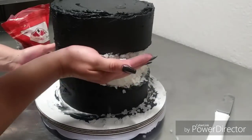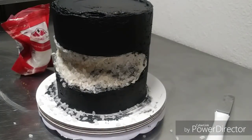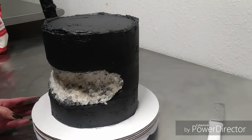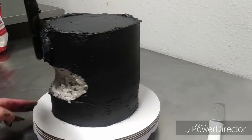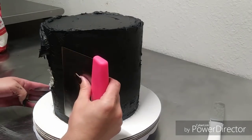So of course some are going to fall off in the process of this. That's totally fine. Geode cakes are very forgiving, and you can always just clean up your cake board, pick up the extra ones, and if you see any little gaps in between the buttercream, just place them to kind of fill those spaces. So again, once you have your geodes placed, take a quick double check before you start those fault lines and make sure that the buttercream is smooth. And then you're going to begin building your fault.